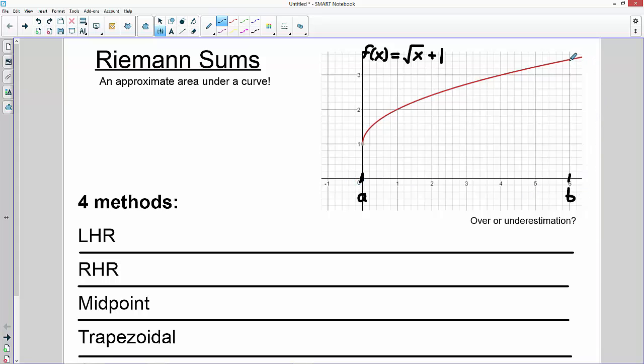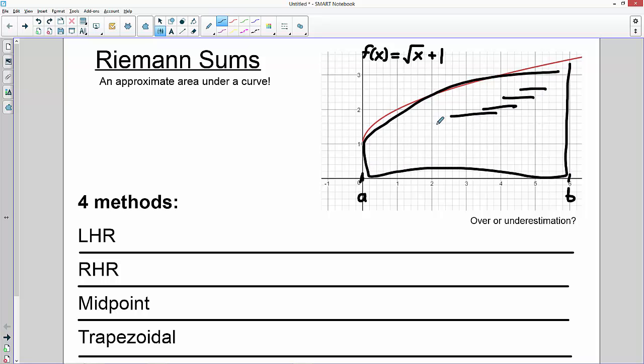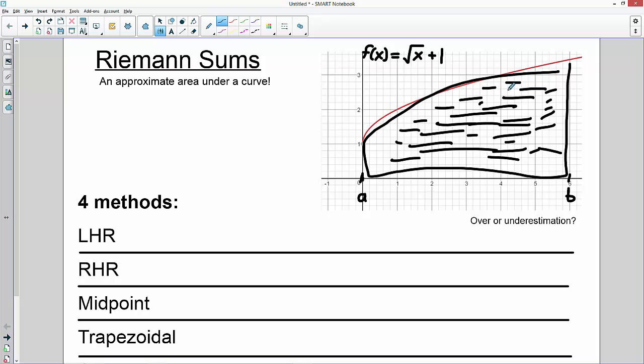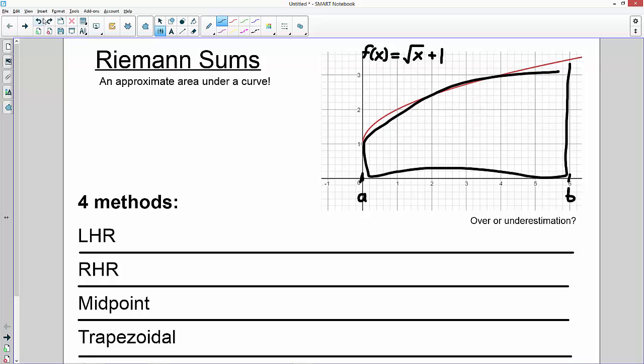So what we're really trying to do is find this area under here, right? All under here. So we're trying to find this area. We're not going to be able to exactly find it using Riemann sums, but we'll get a very good estimate. It's going to be rough in some cases, better in others, but it'll be a good estimation. And we want it between A and B, so we want to get that area.